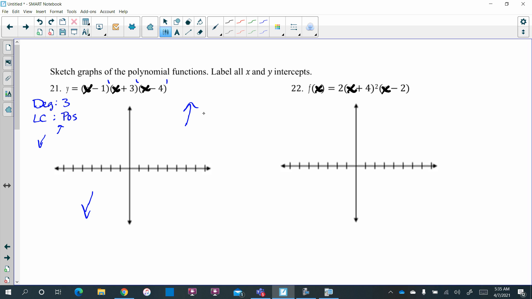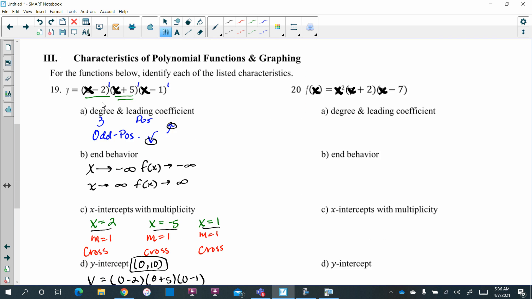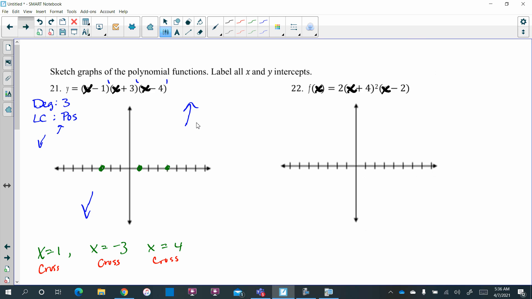Then I'm going to go to my zeros. My zeros are x equals 1. I'm going to write them down here. X equals 1, x equals negative 3, and x equals 4. So I'm going to put a point at 1, at negative 3, and at 4. But I also need to know the multiplicity of those points. Since they're both odd, they're going to cross here. And I said both. They're all odd. Sorry. So we know it's crossed. This is very similar to our 19 that I just did on the other page. Our x values are the same. I'm going to double check. No, they're a little off. But same thing. Same process.